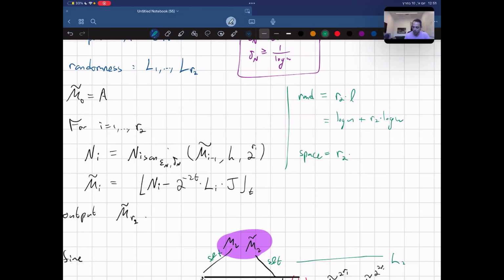Because you don't do Nissan all the way up to the n. So what's really going to happen here is R1, which is the log n, but for that particular n, plus log W, plus log 1 over epsilon Nissan, plus log 1 over delta Nissan. Those last two terms are negligible, so you only care about the t. Log of that is a t. And t is log W plus R1. Okay, which is exactly what's written here.